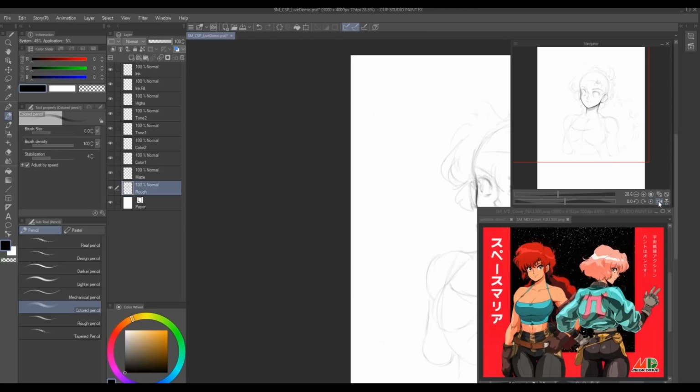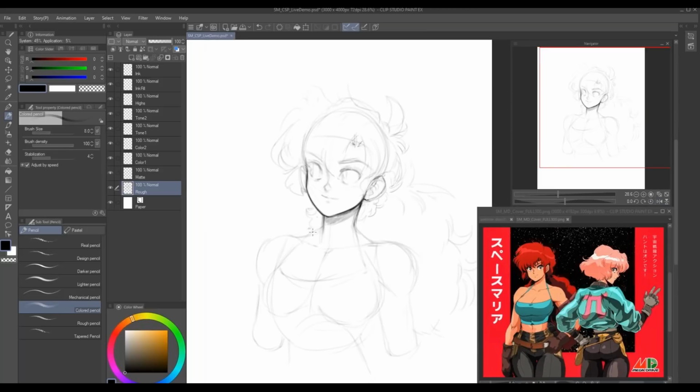Let's flip it back. I'm just going to bring my pencil tool back up. Another shortcut I really like is resizing the tool with the brackets. So it's been really easy to get in vague shapes here in the outline, and then I can bring it in shorter and draw in the smaller, finer details.